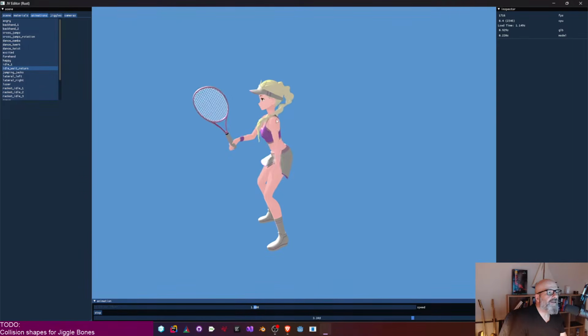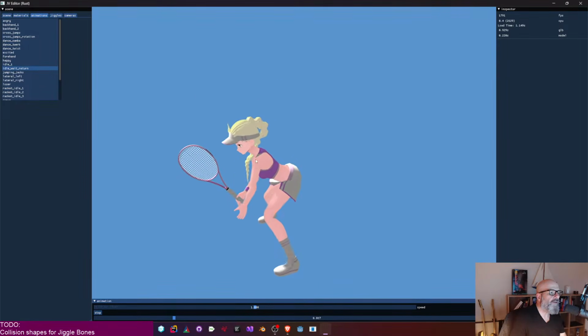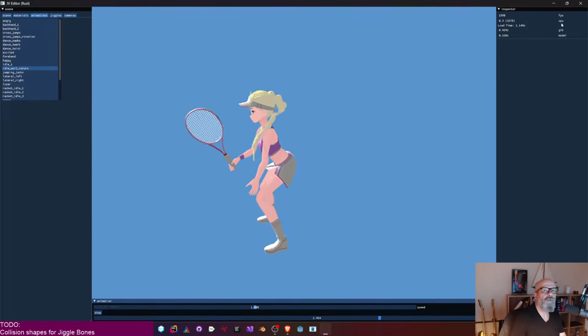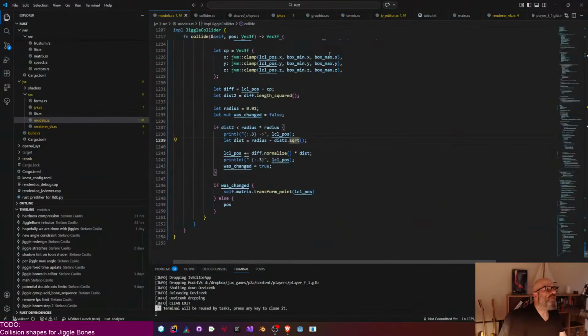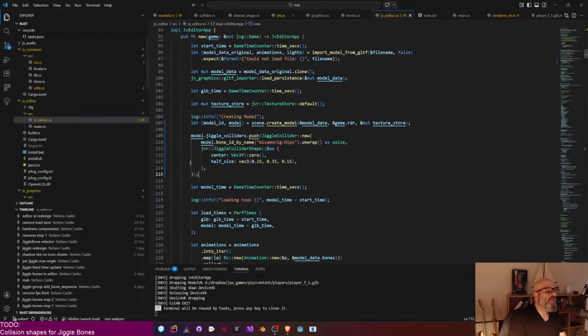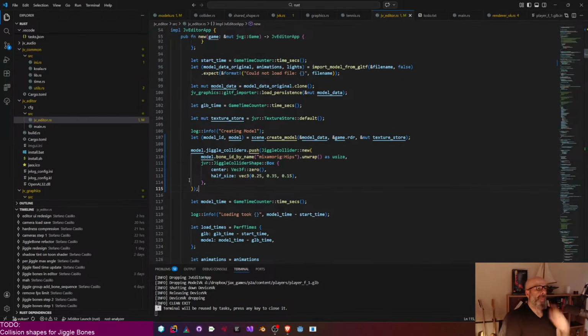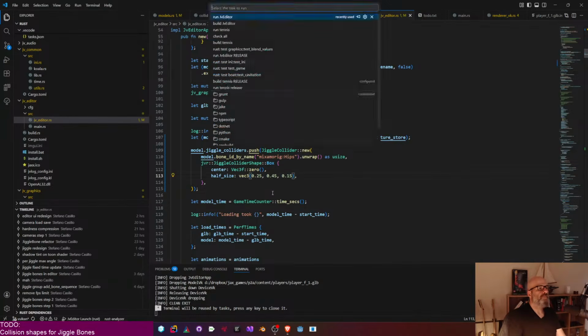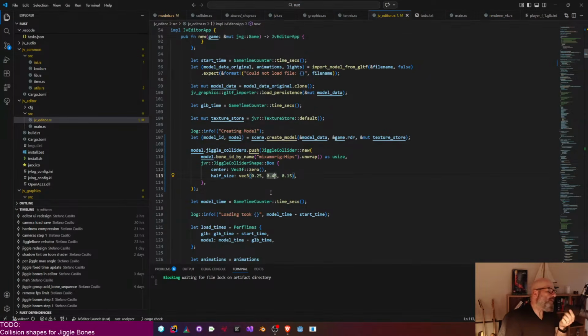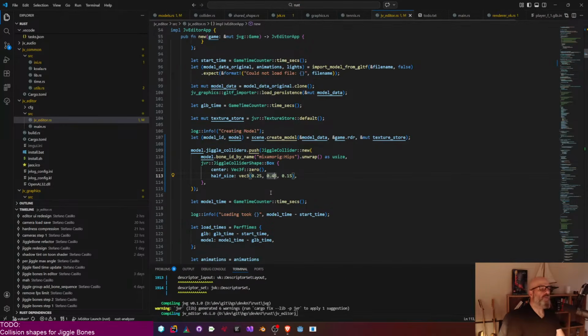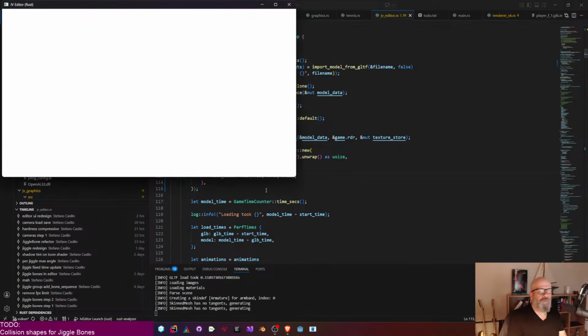Yeah, I think so. You can see that there is a box here, exactly where her neck is. So if we make the box higher, I really need to be able to see those collisions. If it works, I'm going to do this.